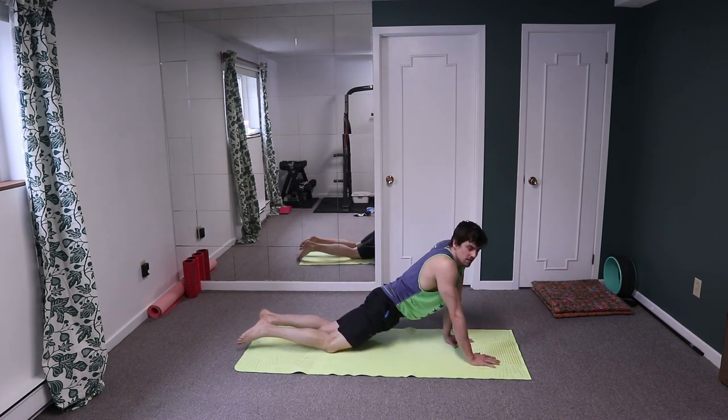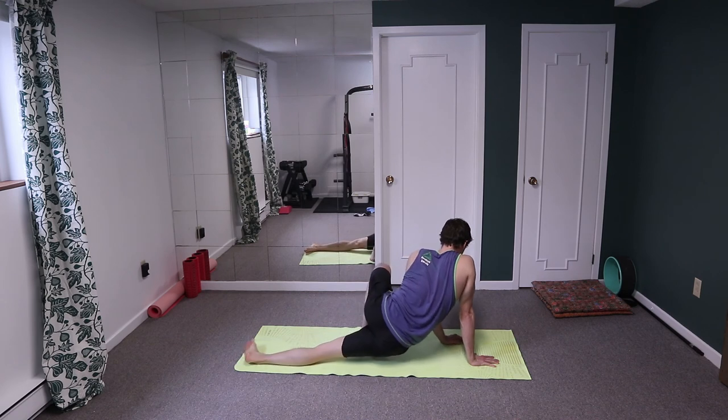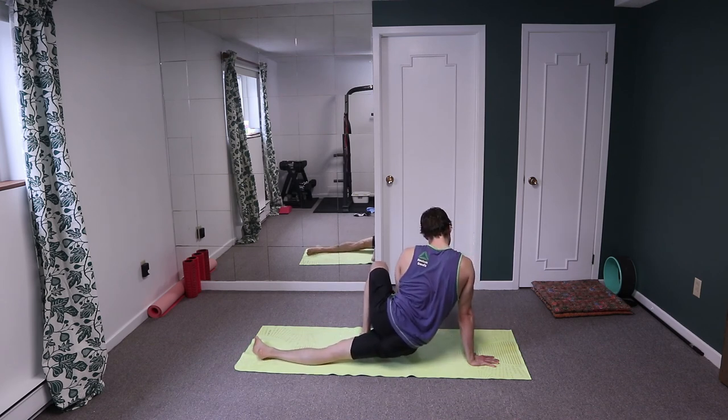Switching sides. Cross the leg over, active in the shoulder.